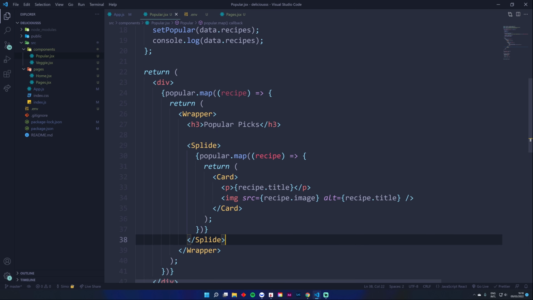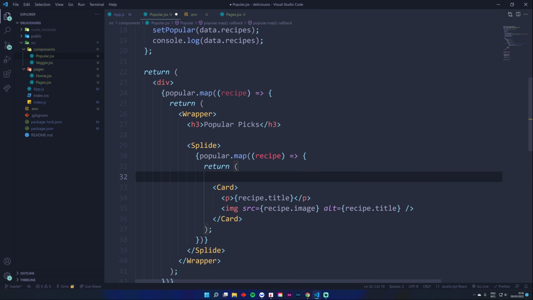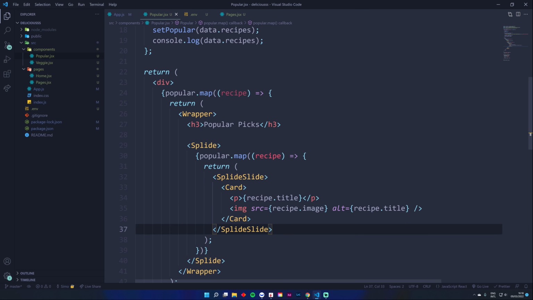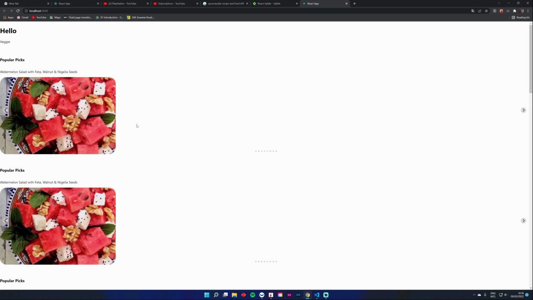Now each card will be a slide, so I'm going to say SplideSlide and wrap each card with it as well, like that, and hit save.